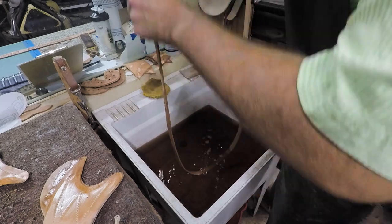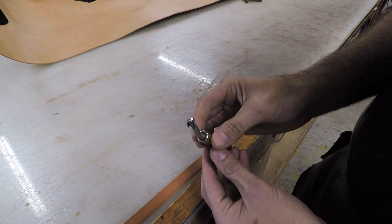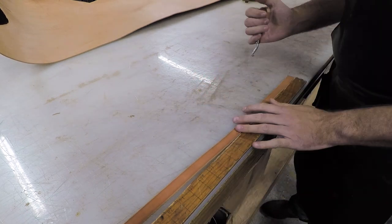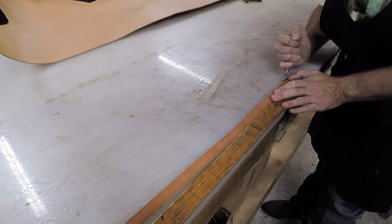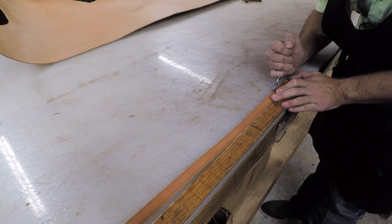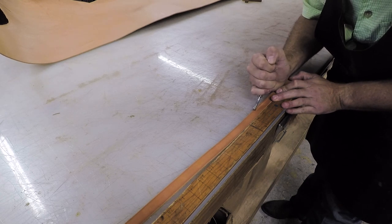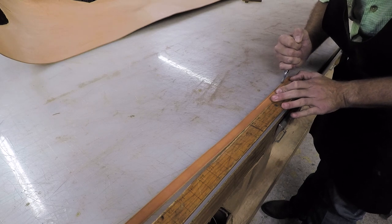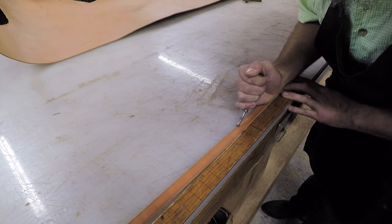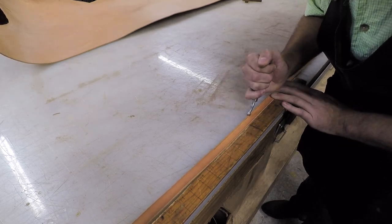Now here I'm going to go ahead and drench this. I'm not leaving it in there very long — I'm just trying to get it wet because I'm going to go ahead and crease it. I'm using a push creaser. That is just a craft tool, just a real cheap creaser. Those you just push, and so the outer side is longer to help you guide along the edge, and then the inner side actually puts a bevel or crease in there. Many of you have probably seen this on a lot of strap work and it makes a really nice edge. It's a little harder to keep in line, but it seemed to work really well.